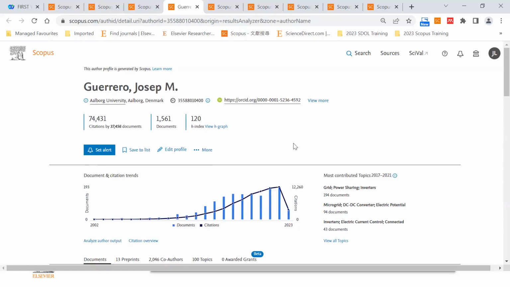H index was suggested in 2005 by Hirsch, a professor in the physics department, I believe, at the University of California, San Diego. It is an index to measure both the productivity and impact of a scientist's published work.